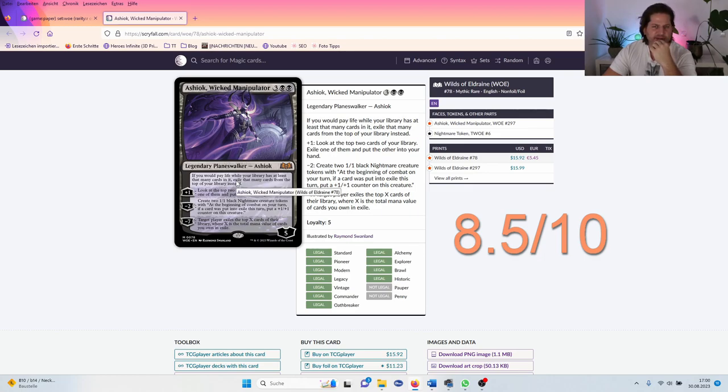I looked at all the cards from the current standard sets, but there aren't that many ways where you can pay life. So maybe Ashiok is even better in historic than in standard, because in historic there are certain cards where you can pay a lot of life, and then you can exile really many cards with it. So this can get out of hand pretty nicely.